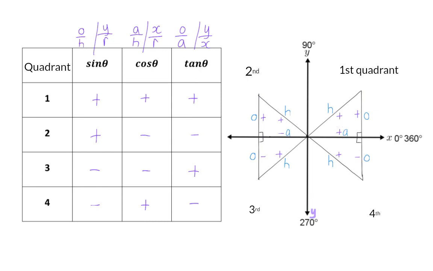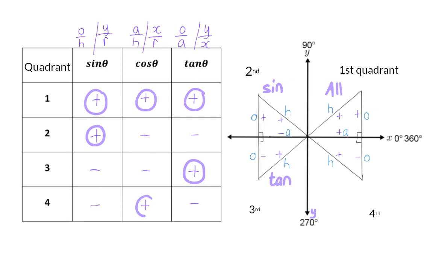To make a quick summary of this, we can say that in the first quadrant, all the trig ratios will be positive. In the second quadrant, only the sin ratio is positive. Moving to our third quadrant, only the tan ratio is positive. And in our fourth quadrant, only the cos ratio is positive. There are many different ways to easily remember which trig ratio is positive in which quadrant. I always use the sentence, "All Stations To Cape Town."